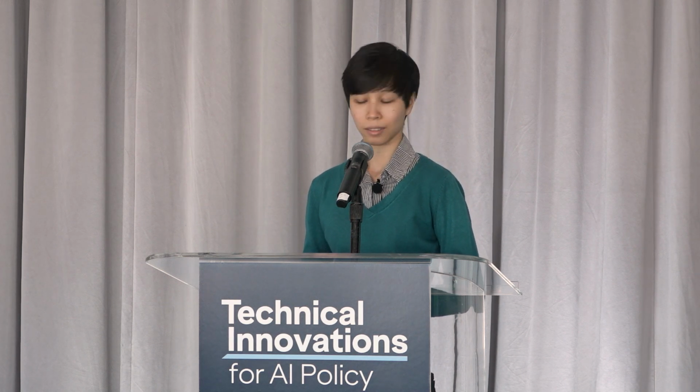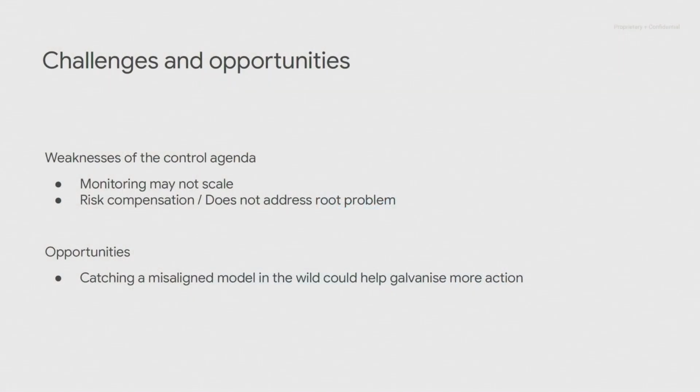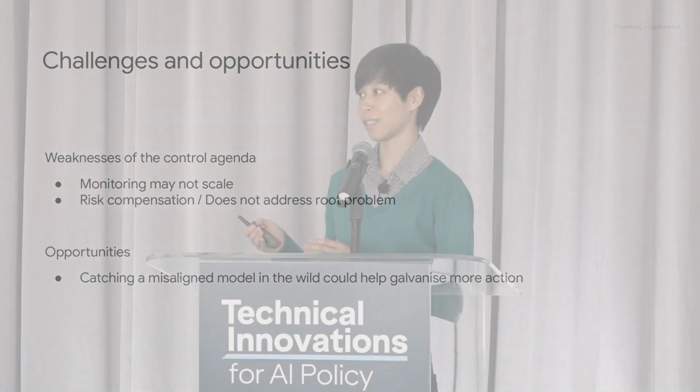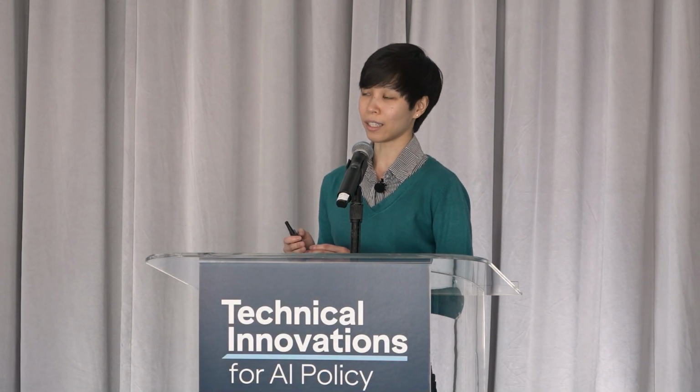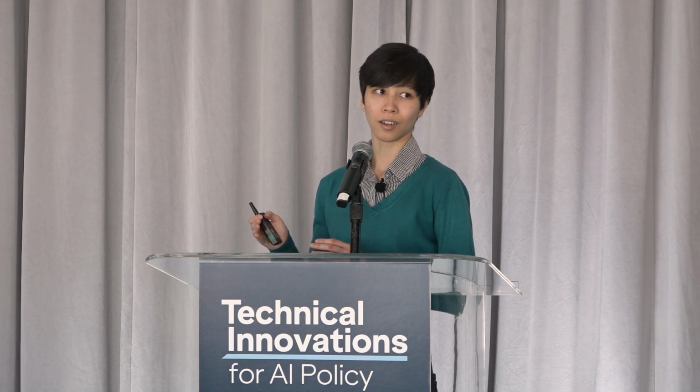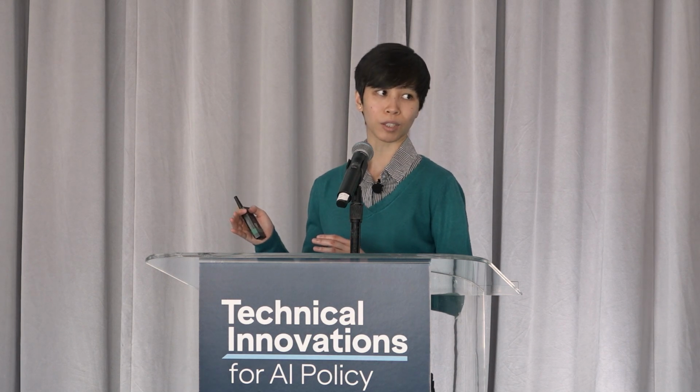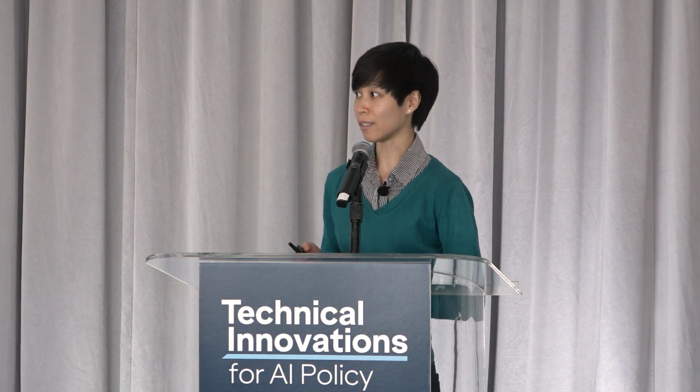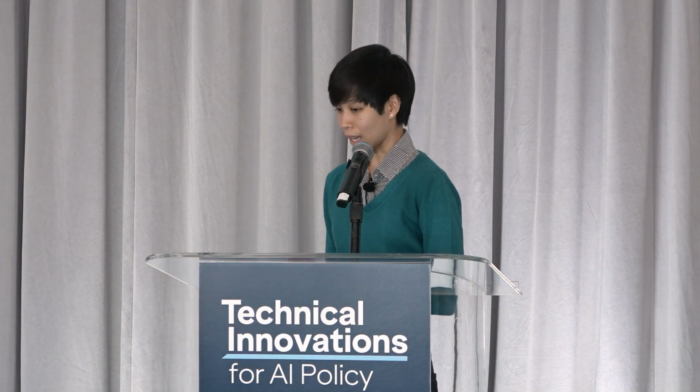Another more speculative opportunity or strength is that once we're deploying possibly misaligned AIs, we could catch a model doing quite concerning things in the wild. So for example, if we caught a model that was trying to take over a data center, I think that would be a huge update for both labs internally and also to the external ecosystem. So that could help galvanize more work on safety.